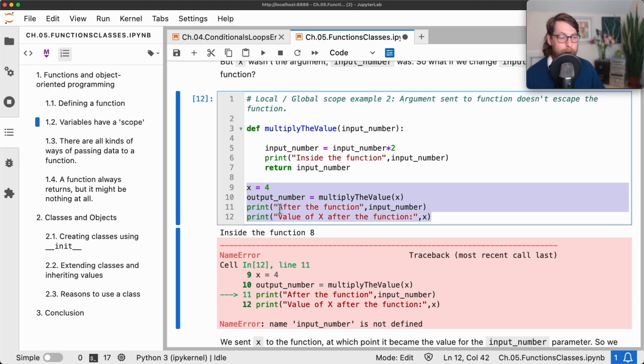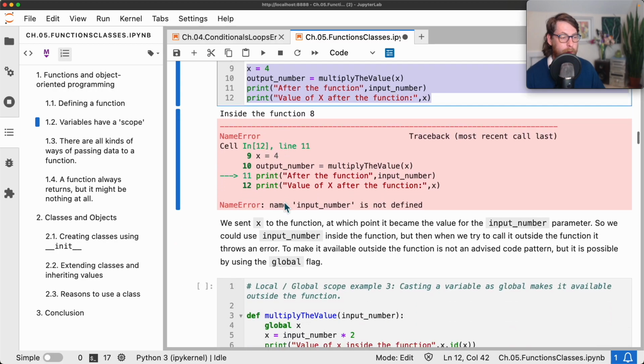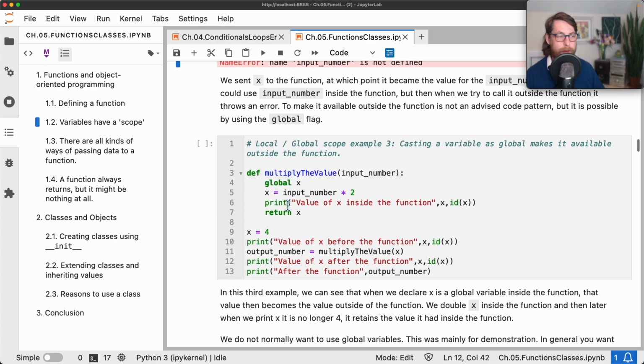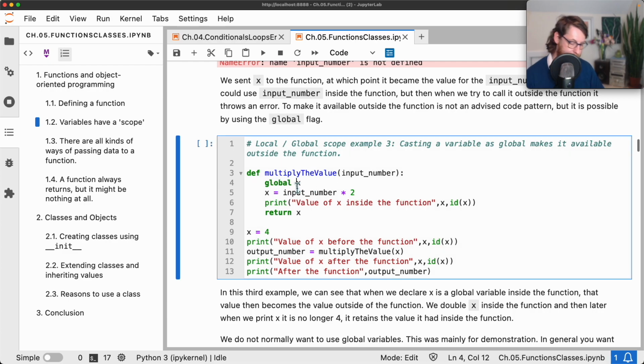So how might we go and affect that? Well, here's one way we can do it, and I don't recommend doing this, but I'm just using it to show the difference between inside and outside the function. So you see here we have this value x, and now I've called it global x.